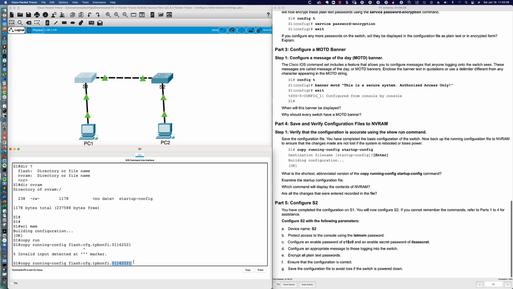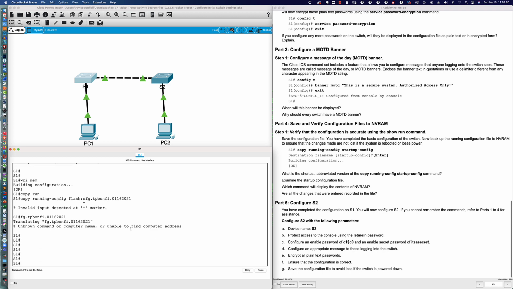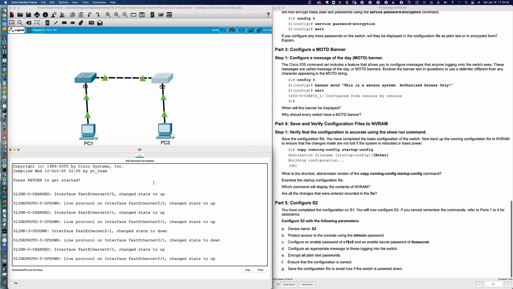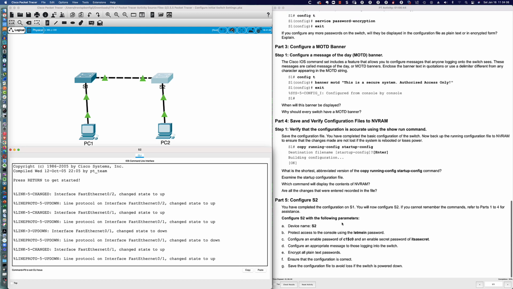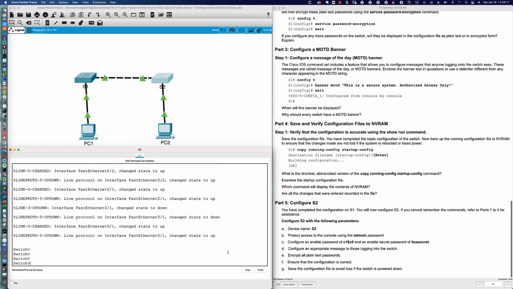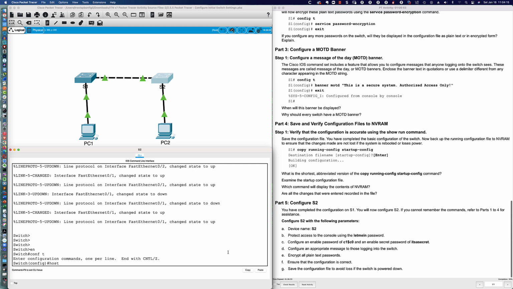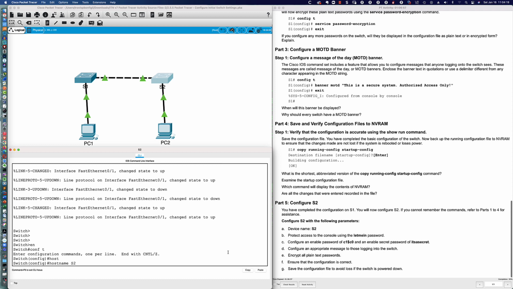And we weren't able to do that here, and understandably so. Again, Packet Tracer not configured to do everything that we might want to do. In fact, let me just hit enter here a few times. All right, so now we're done. We've saved our config. Let's, in a quicker fashion, test ourselves by not scrolling back up and looking at the commands if we can't, and let's do the configuration here. So we'll go from user exec to privilege exec. Let's put our host name in here, and then we'll go from privilege exec to global config with configure terminal. We'll put our host name in here, switch 2.